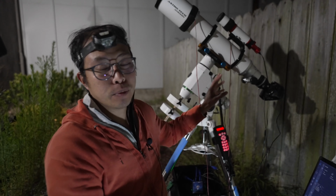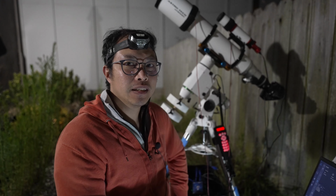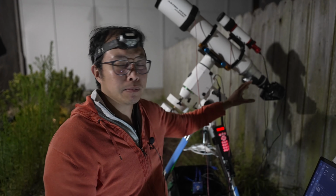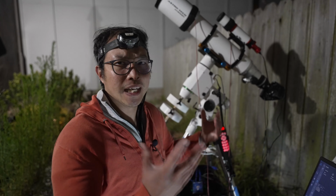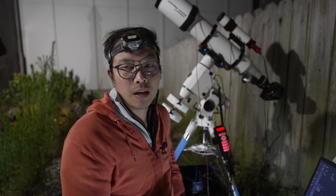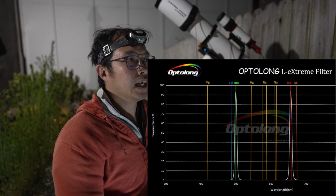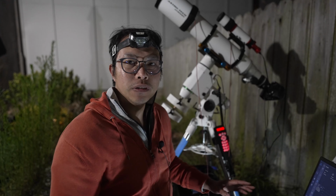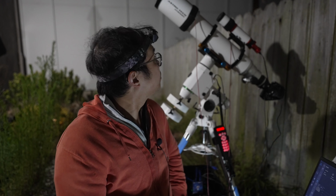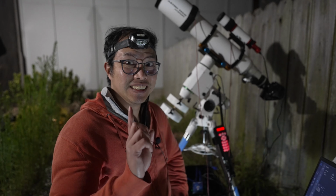To help me bring out the emission nebulae, the hydrogen alpha portion of the Pelican Nebula, I'm sorry, I forgot to show you, but it's already in the imaging optical train. I'm not going to disassemble the whole thing just to show you guys, maybe I'll do it in post. I'm going to be using the Optolong L-Extreme filter with this 7 nanometer bandpass to help me block out a lot of the light pollution in the San Francisco area. So we'll see. I'm going to get going, so stay tuned.